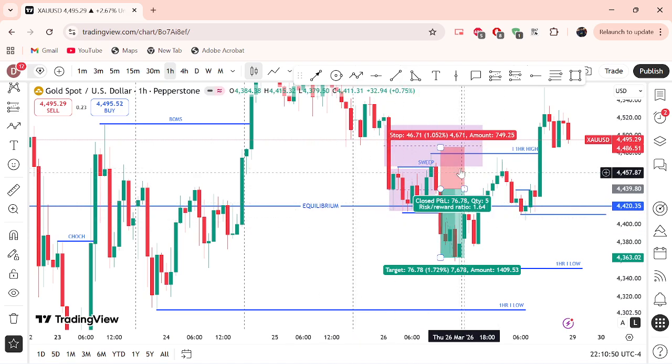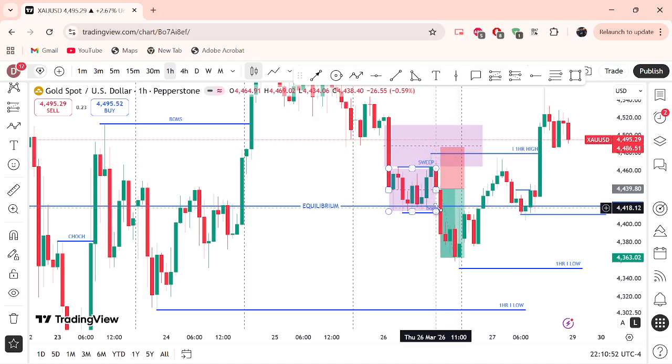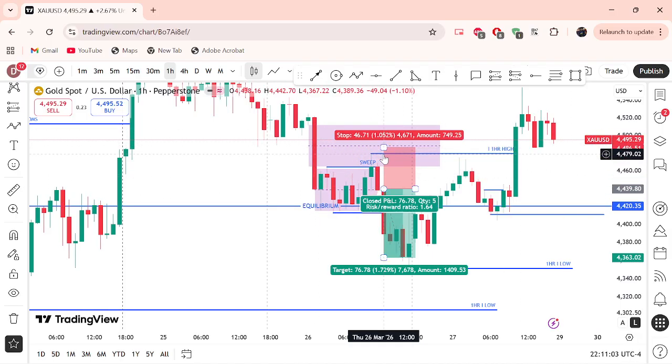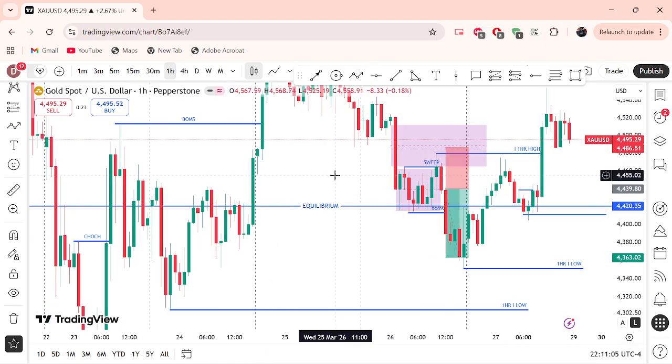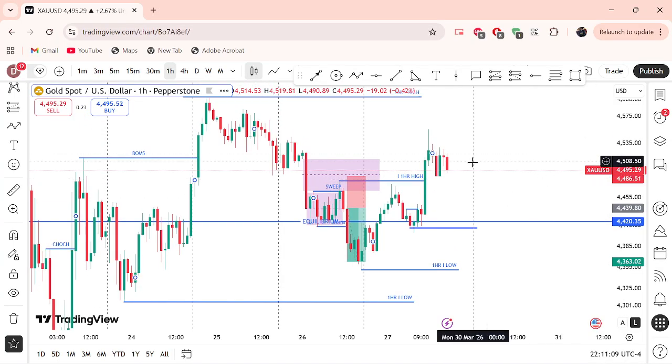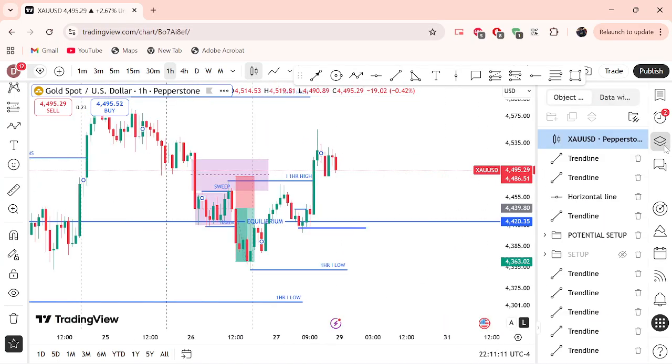You can see a sweep, then a close inside, just sell the market. This was a small consolidation. We had the market sweeping these highs, then closing below, and it was sweeping into a fair value gap. So that could have been a potential setup, but I'm still learning the strategy. I'm taking it with patience. So this could have been a good trade as well, but it was a learning lesson.